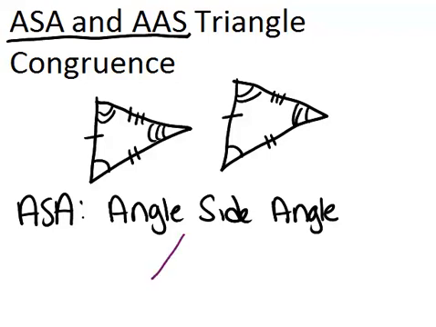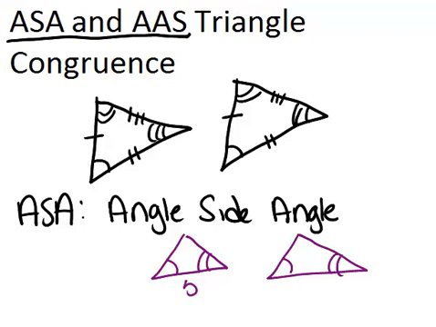So let's look at an example of that. If we had these two triangles, and it was marked that these angles were congruent, and these angles were congruent, and this side in between the two angles was five, then we know that these two triangles are congruent by ASA, Angle Side Angle, because they have two pairs of angles and the included side is congruent.